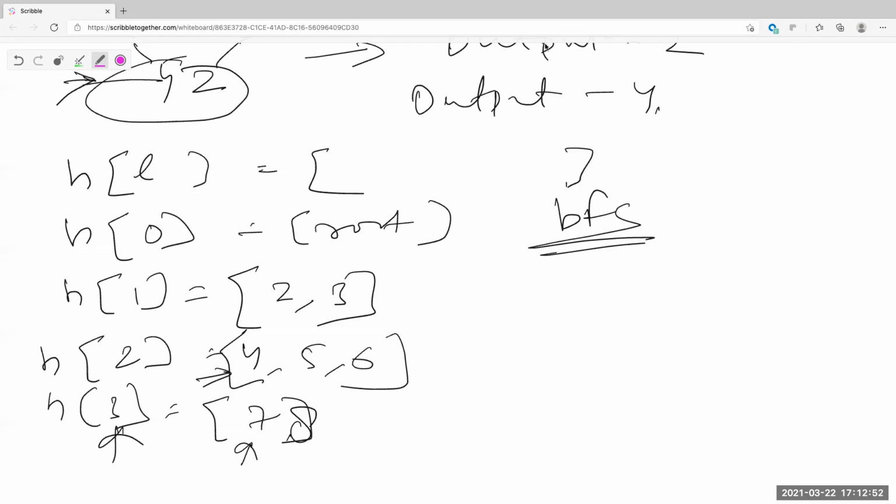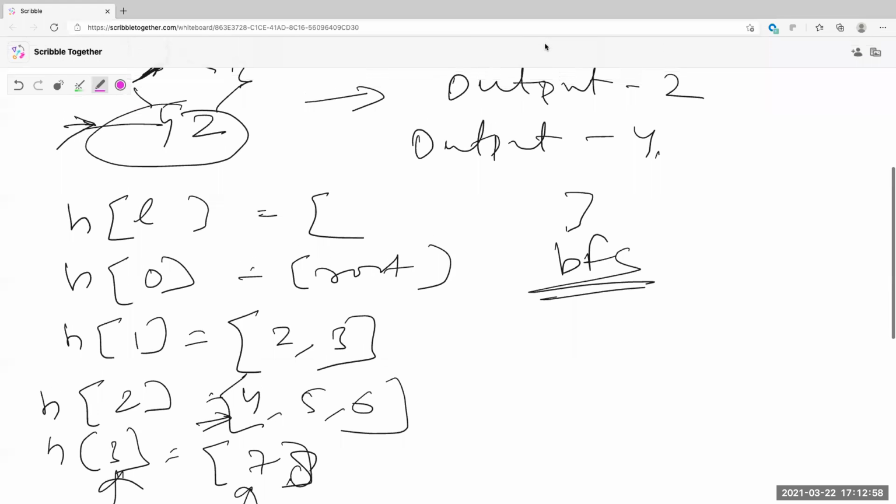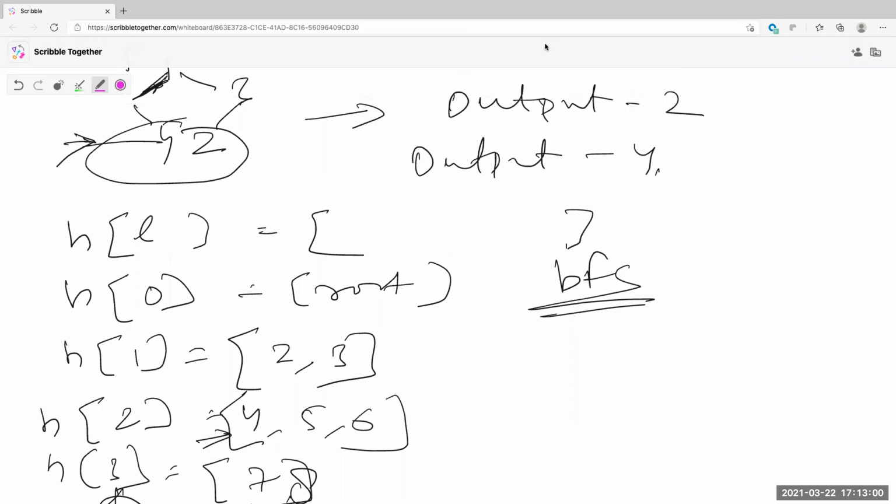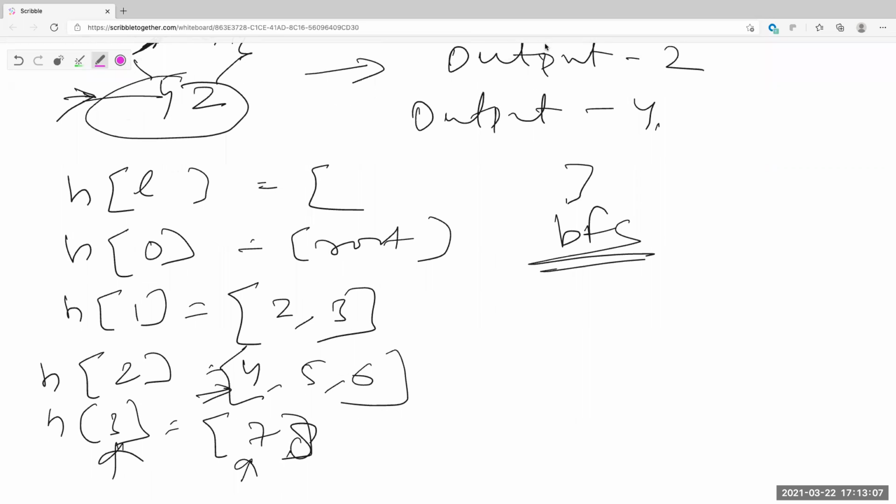That is what I want to start with. Maybe there might be other approaches, but here we are doing BFS. Understood. Later on we will go with your different approach also, but right now.